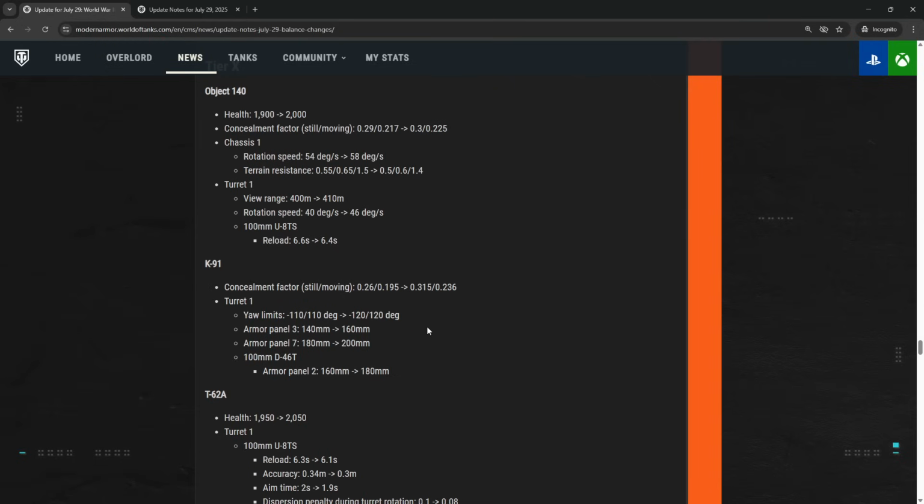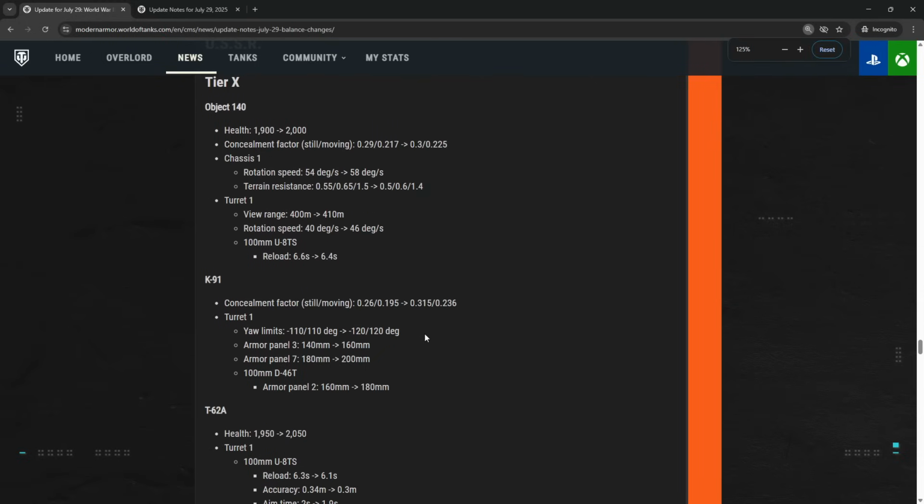Yaw limit increase from 110 to 120. Nice. Armor panel, 140 to 160 and another one from 180 to 200. Looks nice as well. And another armor panel on the 100 is 160 to 180. Okay. For this tank, I did need the concealment buff. Reload buff would have been nice as well, but at least I'm getting concealment, and it's a nice concealment buff. Looking forward to it.